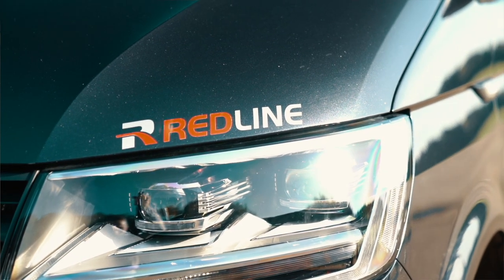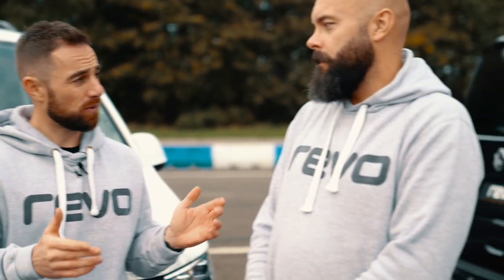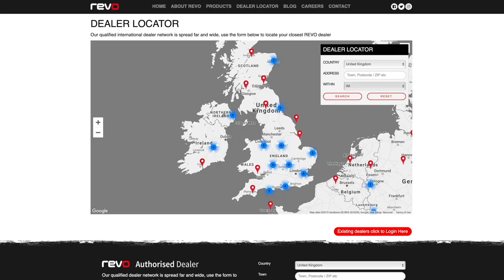We just wanted to say a huge thank you to Revo authorised dealer Redline Campers for the loan of their short wheelbase 4Motion today, so we could conduct this test. Paul, if people want to know more about the software, where can they find out? All they need to do is visit our website at www.onlyrevo.com. We've got a dealer locator on there so they can find their closest Revo authorised dealer.